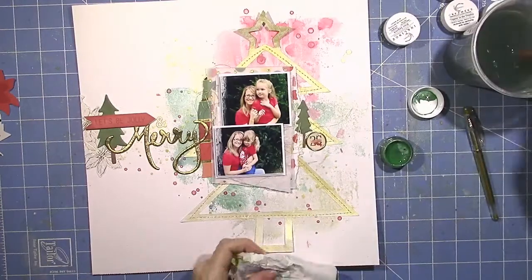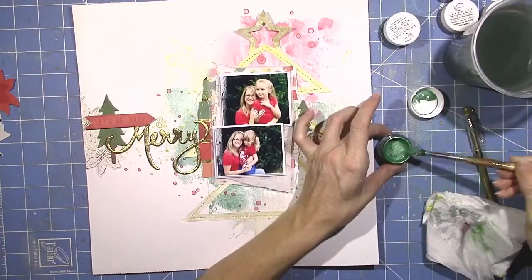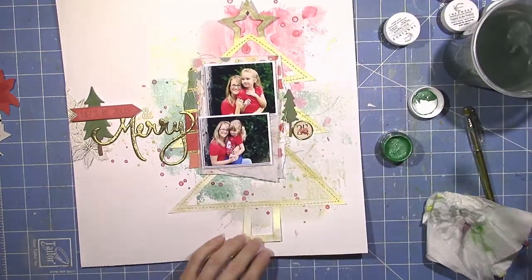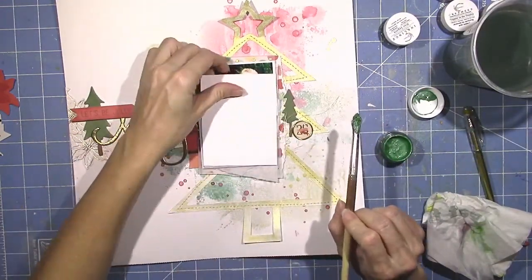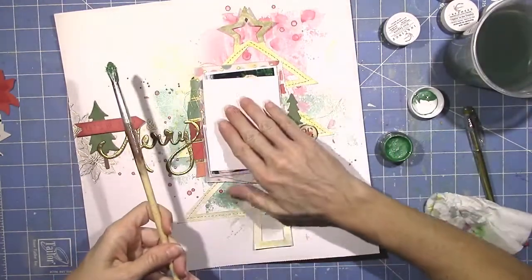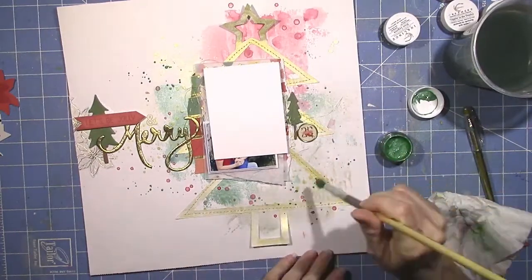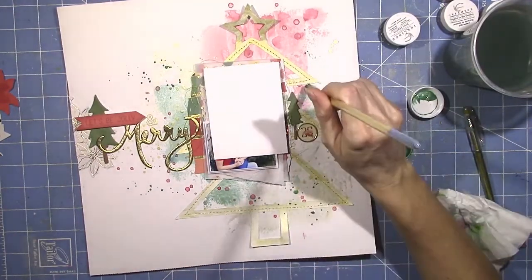Alright, so I'm coming back to my Shimmerz products now. I decided I want to add a little bit more green to the bottom right area, and I just want to do some splatters, and so that's what I'm going to do here. And I just get some paint on the brush, dip it in the water so it's a little more watery, and then just tap the brush around and it's going to come right off.